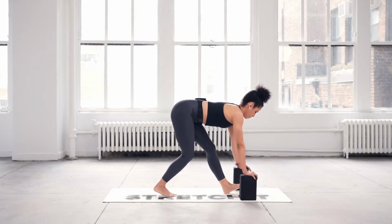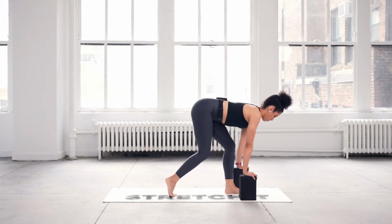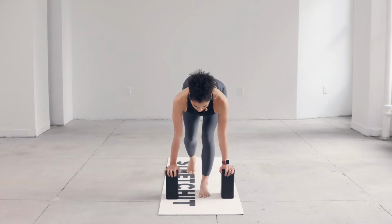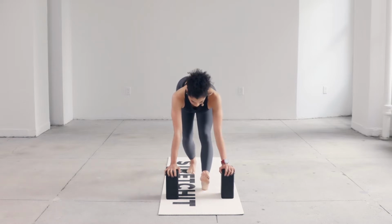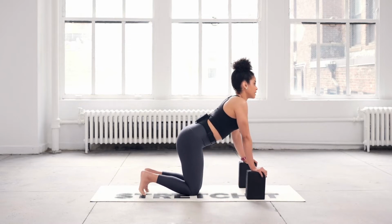Good. Two, pull the toes up, flex the heel, lift the chest, 4, 3, 2, and down. Coming down so that now we take our 90-90 lunge.